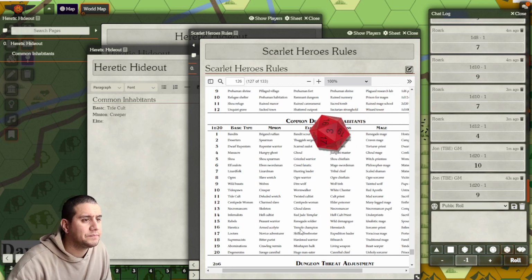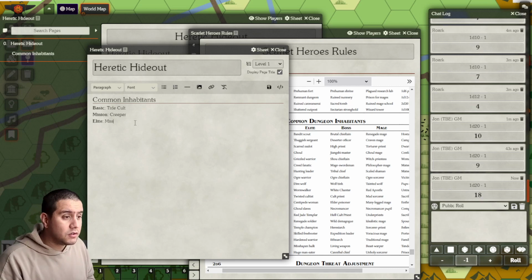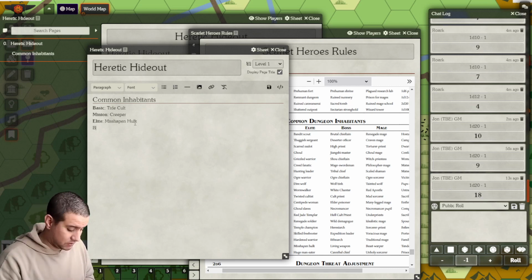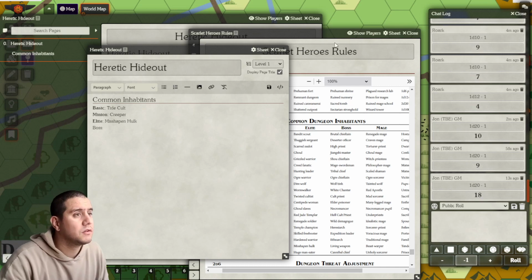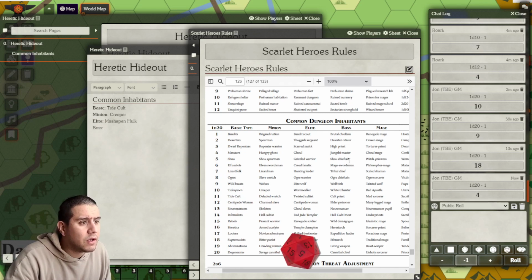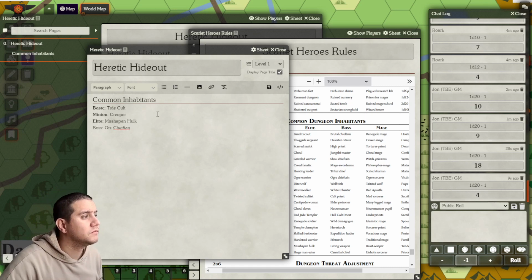Let's roll another d20. 19. Misshapen Hulk. Misshapen Hulk is the elite boss. Another d20. 5, so we have an orc chieftain. Orc chieftain.